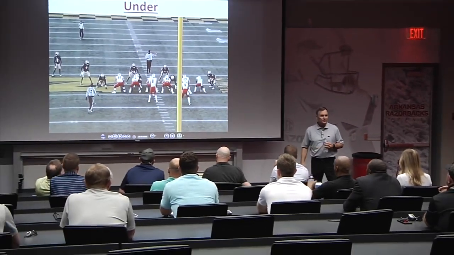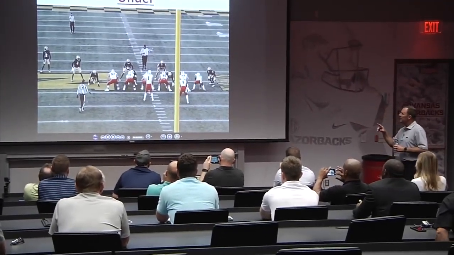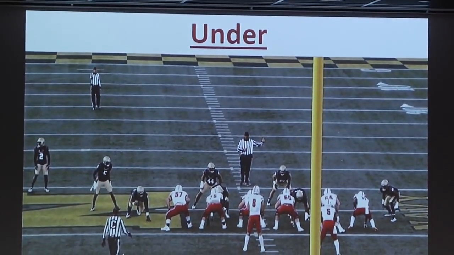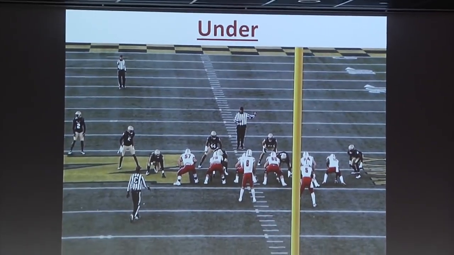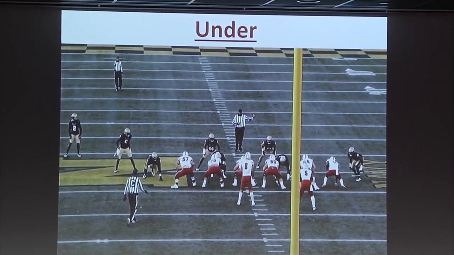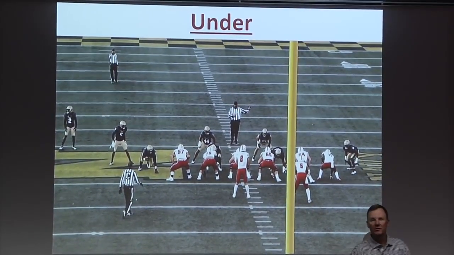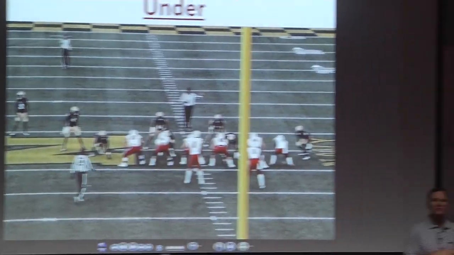Now, as you look at this, let's talk about this. You're going to hear an over front and an under front. An over and under front, just a basic call here, is off of a 4-down. Really, an under front is nothing more than how we declare the strength of a formation. And let's talk about that too. What is the strength of a formation? Defenses call their strength according to where the tight end aligns, or where the back aligns. If they're in a balanced formation, a 2x2 formation, where's the back aligned? If all things are similar, most people call the strength of a formation to the field.